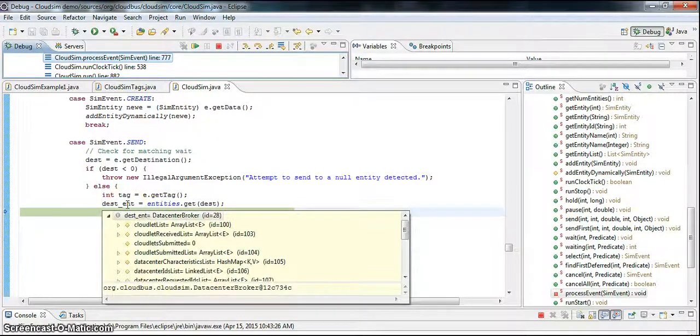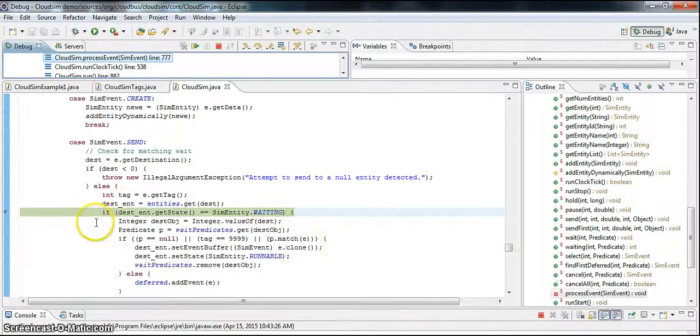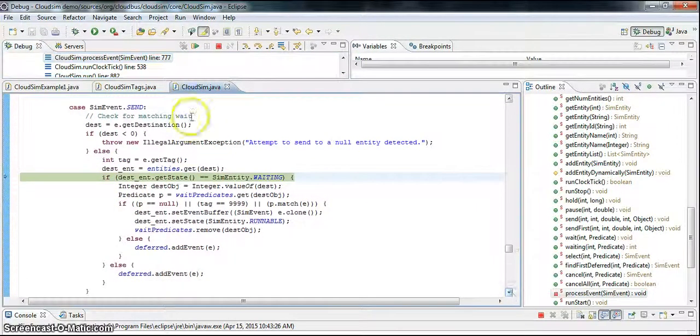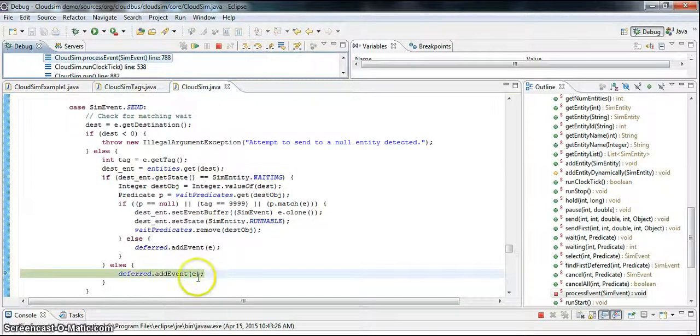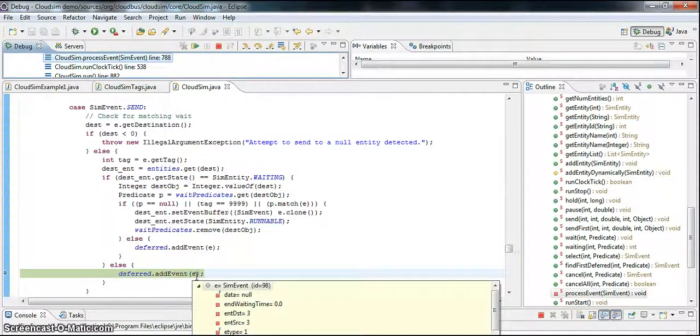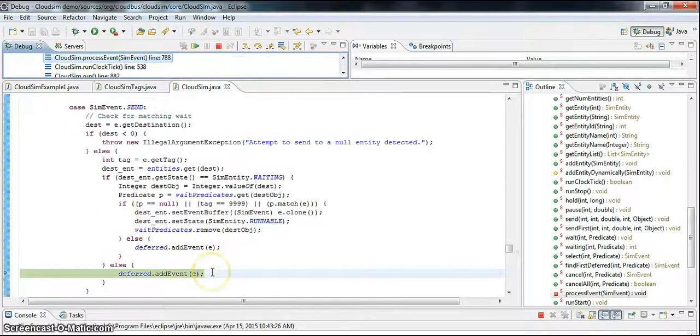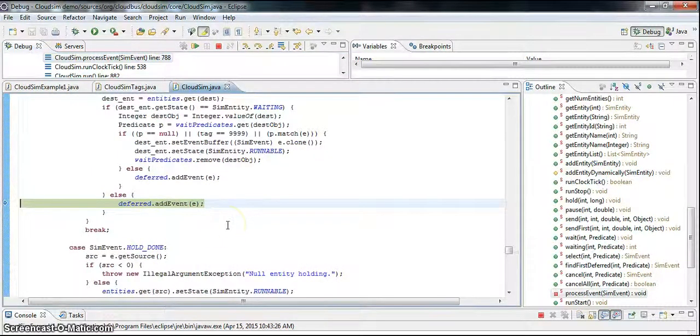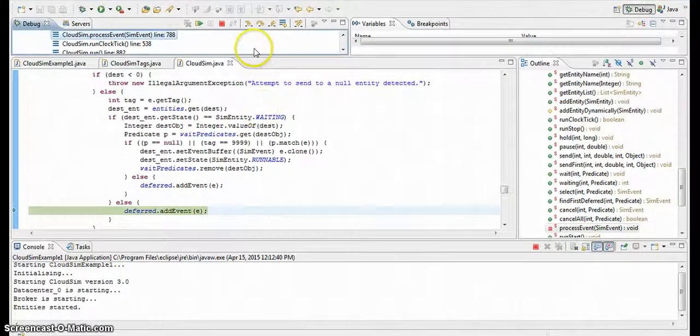So the destination entity is the data center broker here. We'll see if the state of the destination entity is waiting. Since the data center broker is running, we'll add this particular event of getting the resource information, that is data center characteristics, to the deferred queue.